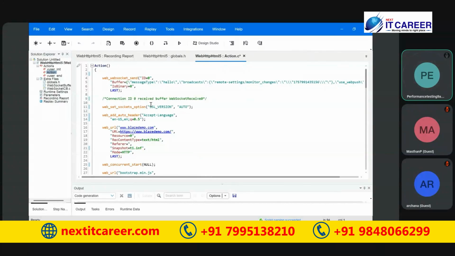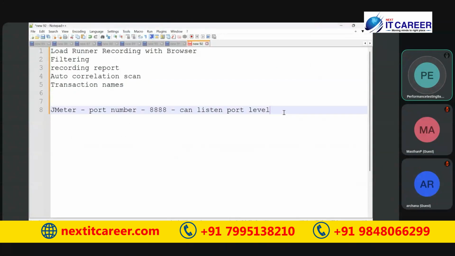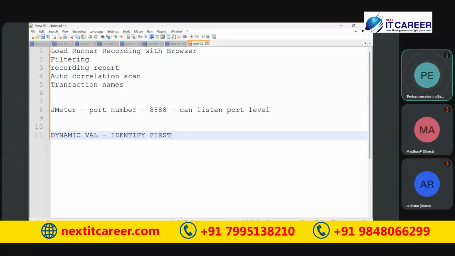Then only we can identify what values are changing, because a dynamic value, as the word itself says, is going to change from time to time. If you are talking with an application, the application will produce dynamic values every second. They will throw them back for every particular iteration, every time. So you need to identify these values first. If you want to do correlation, you have to first identify what the dynamic value is. Then you can identify the boundaries. Then only you can write the functions.